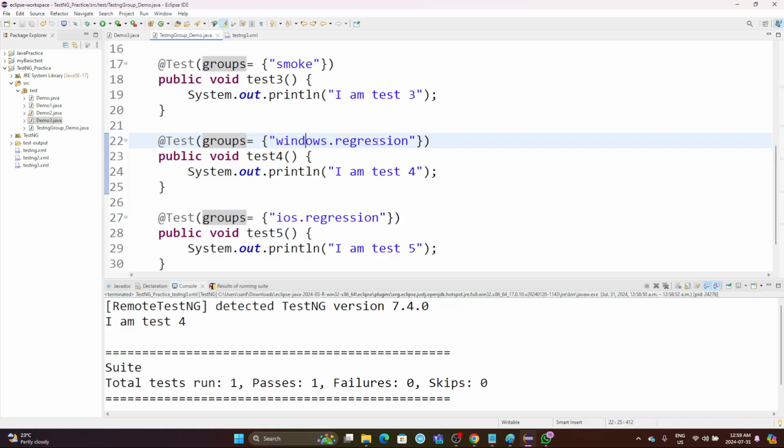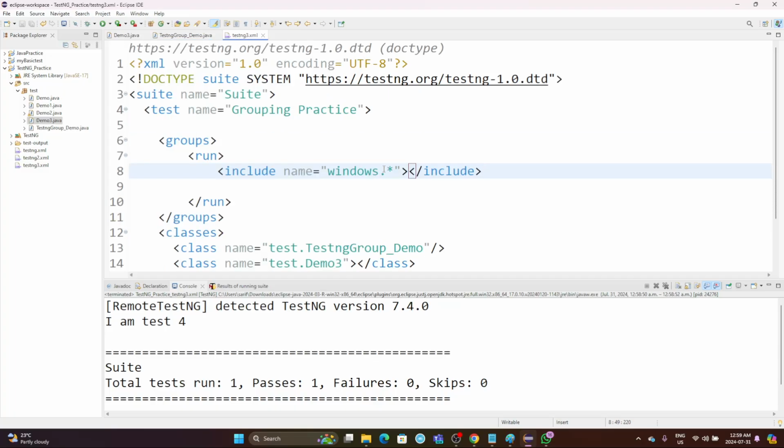So whatever it is, Windows smoke, Windows regression, the second part doesn't matter as long as it matches the first part. That's why I put the Windows regular expression with asterisk. After the asterisk, it means it will accept all the parts after the Windows. Okay, so this is the Windows. Now let's see what's next.